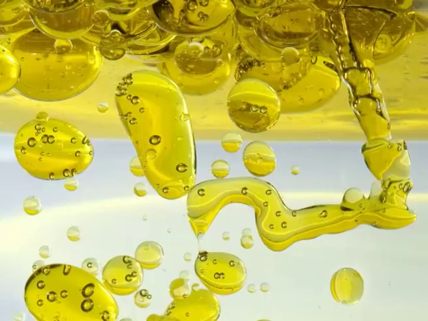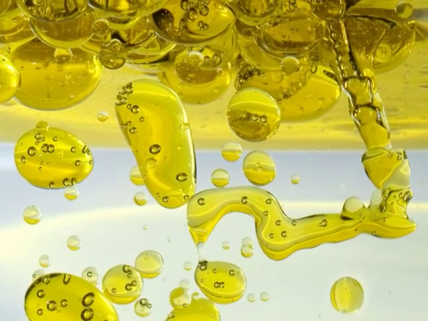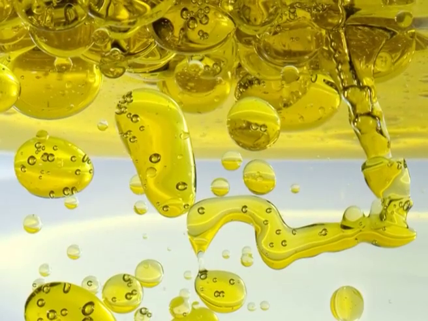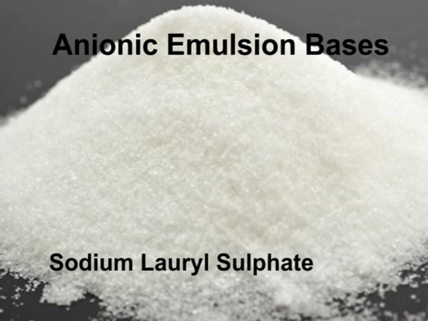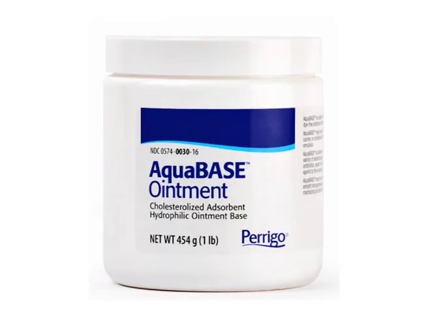Emulsion bases. These are miscible with water and contain oil in water emulsions. They can be easily removed from the skin. They contain the surfactant which serves the purpose of emulgent. Based on the nature of surfactant present, emulsion bases are of three types. Anionic emulsion bases contain the anionic surfactant like sodium lauryl sulfate. Example: hydrophilic ointment and emulsifying ointment.